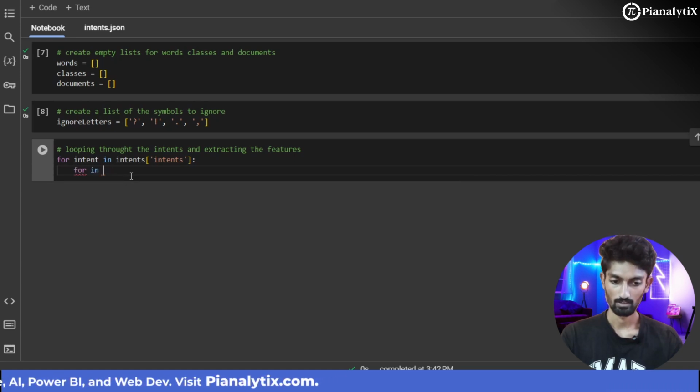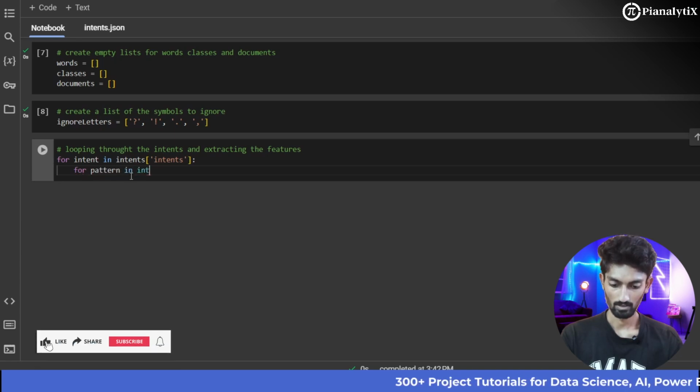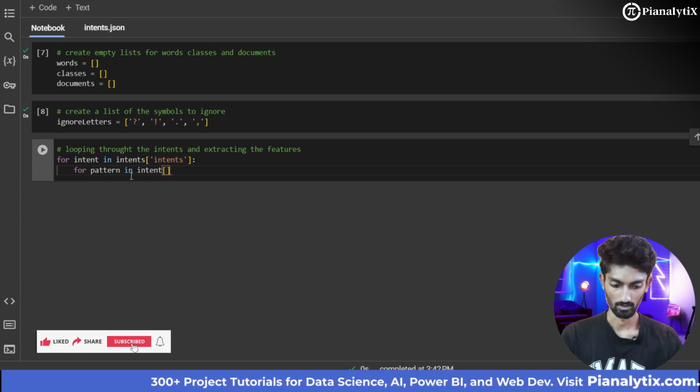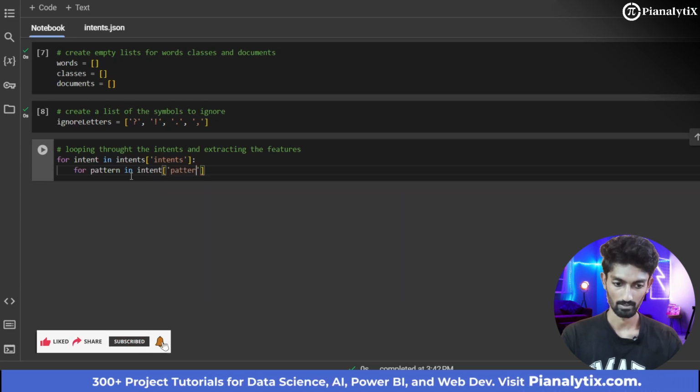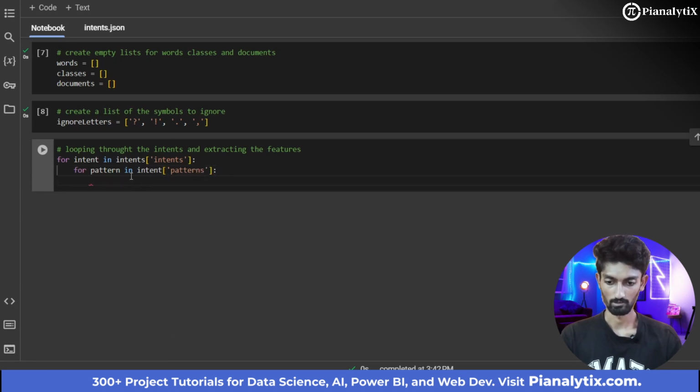And for pattern in each intent, that is, patterns of intents. I'm sure this might be confusing for you for now, but it will get better with time. So now what we'll do, we'll tokenize each pattern.